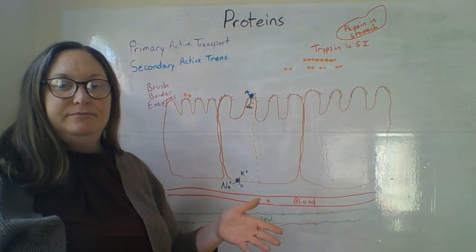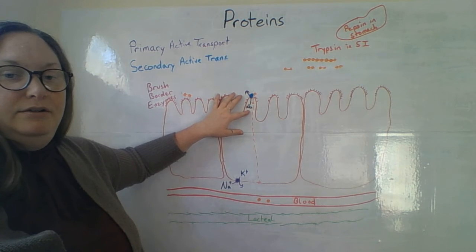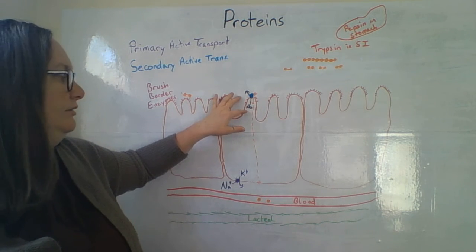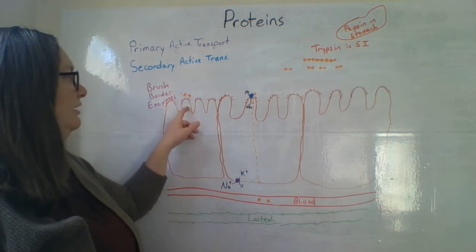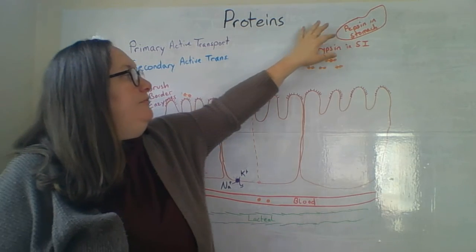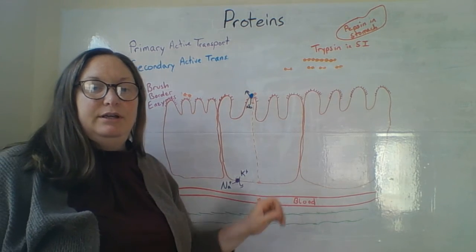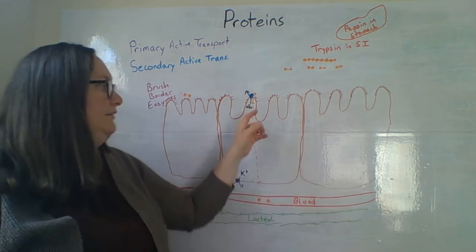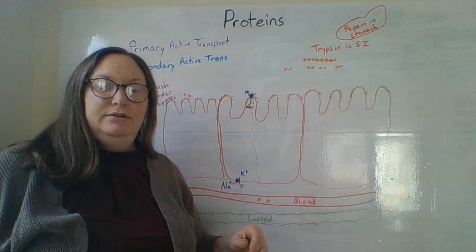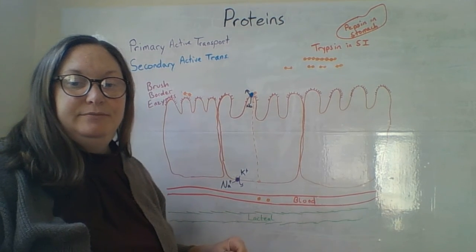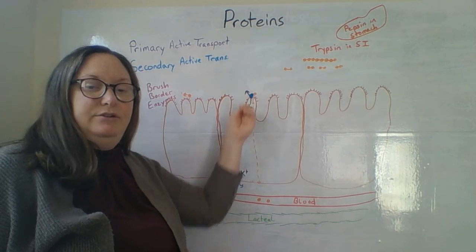Does that make sense? So we had that sodium-potassium pump. We use the gradient. This is called secondary active transport. Alright? It's able to diffuse into the blood because it's hydrophilic. And remember the enzymes. Pepsin in the stomach, trypsin in the small intestine, brush border enzymes, breaking it down into single amino acids that can then travel through using that sodium gradient. It's very similar to carbohydrates, which also establishes a gradient and uses the gradient.